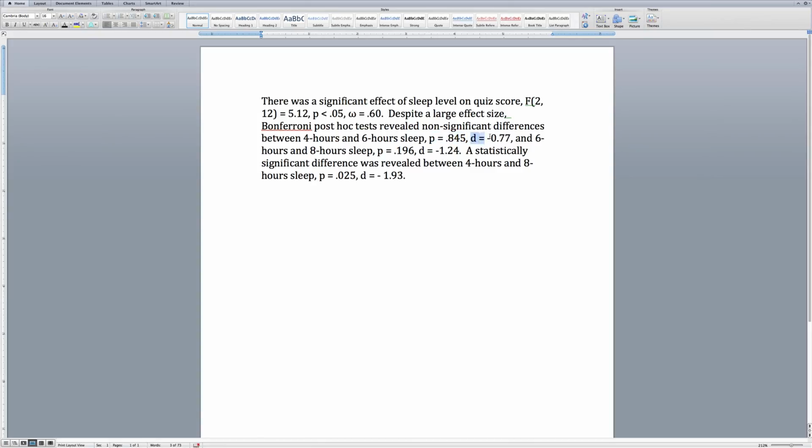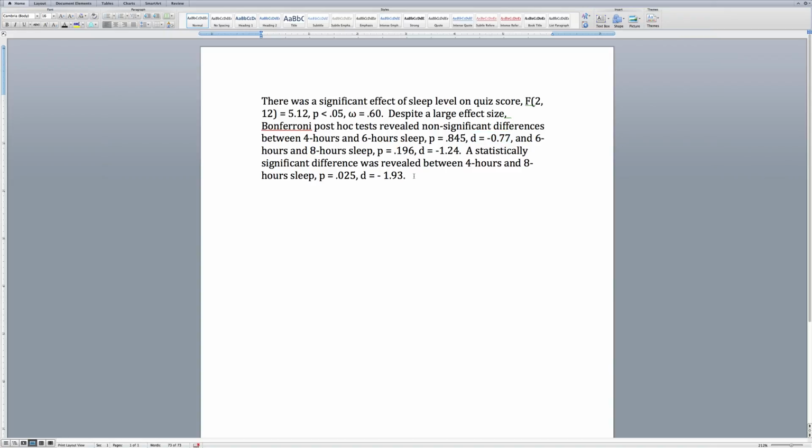These D's that I report right here were the effect sizes for the individual T-Tests. And that's where it came from, the MES. And again, guys, I got this to work earlier. And again, I don't know why it didn't work now, but I will figure that out.